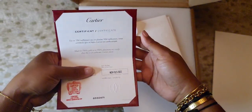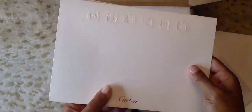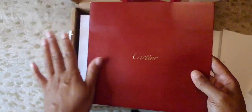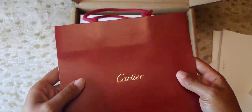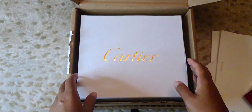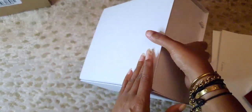This is an online order, so I didn't go inside to get it. And then in here I believe it's just your receipt. Of course, you know when you buy stuff from Cartier you do get a shopping bag — of course it's all dusty because of all the stuff that's inside. So if you don't have a Cartier store near you and you want to buy something, or maybe you're getting it as a gift for someone, you will have a bag. It adds to the presentation. And this is what it looks like inside — it's just an empty box that says Cartier.